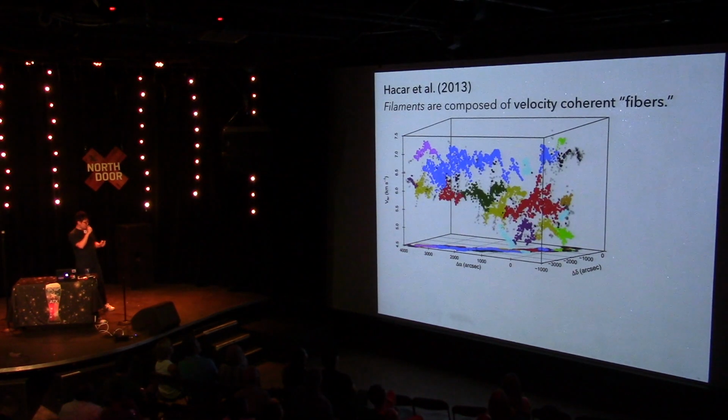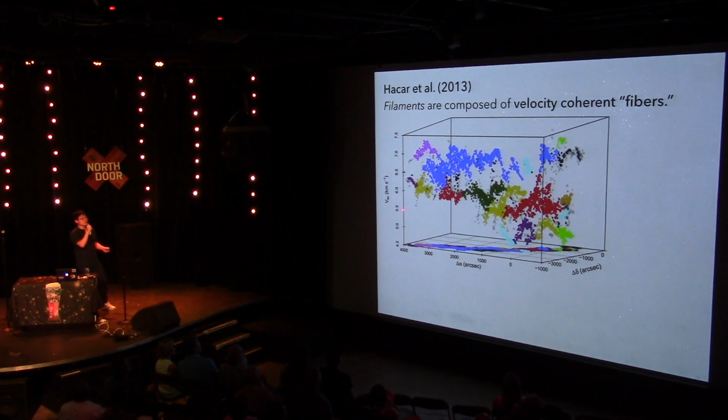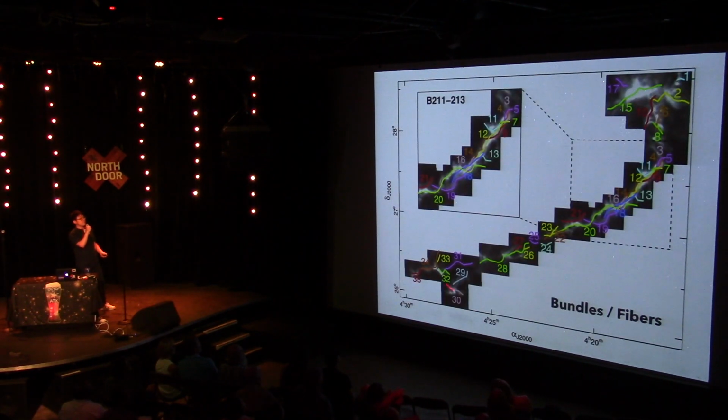And then hierarchical formation has been quantitatively proven true as well. If you go look at not just the two spatial axes on the plane of the sky, but also the velocity axis, which you can get from radial observations, if you find connecting points, then eventually you are going to identify even finer elongated structures within filaments that sometimes people still give funny names because that's how you get citations. And so people call them bundles or fibers.